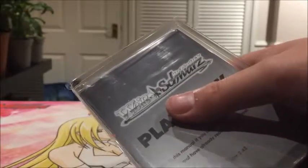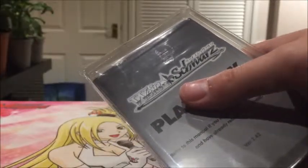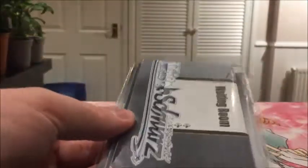If you enjoy these kind of unboxings, or Weiss Schwarz in particular, leave a like. And also if you have any advice for me, or if you just want to talk about Weiss Schwarz in the comments, that would be really cool, because I'm trying to learn how to play and get good. But I won't show you all this this time because I showed it in the last one briefly.